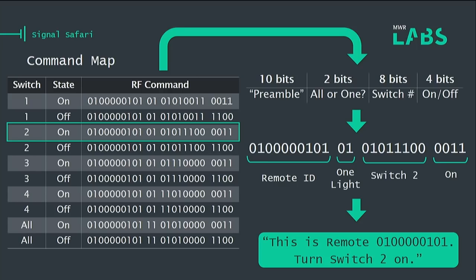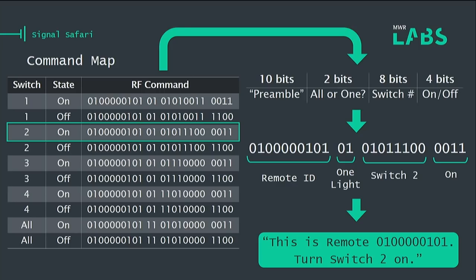It's got this consistent preamble in the beginning, so we're going to say maybe that's a remote ID. It's telling the switch, I'm the remote you should be listening to. And the 1 light, 2 light thing, I'm mixed on that, but it looks like the 0111, the 11 down there in the second space section, only shows up for all, so we'll say that's for all. So bam, we've reversed it. It doesn't feel very official, but that is kind of how nosing through these things goes.